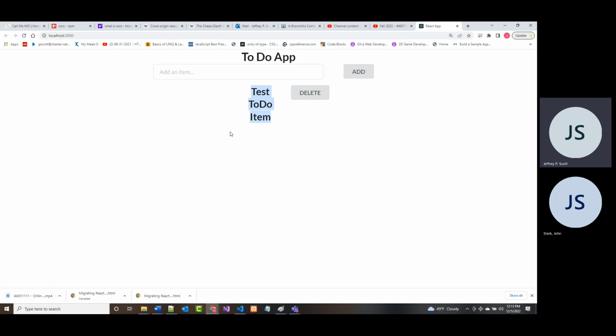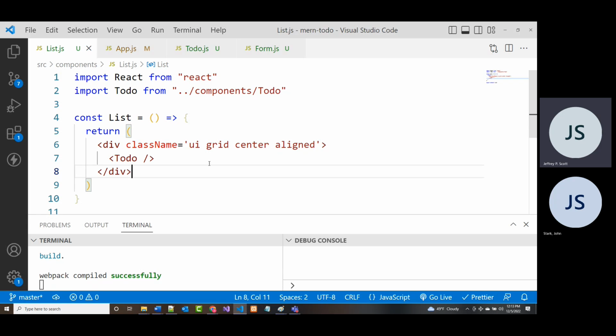So we've got a thing in there right now where we should be able to delete a todo item and where we want to be able to put something in here, click add and have it be added to the list. This is too small. We'll have to fix that later. I'm not worried about that. But the good news is we can put stuff in here. We can remove stuff. So all that is working. So let's go back into our todo.js file.